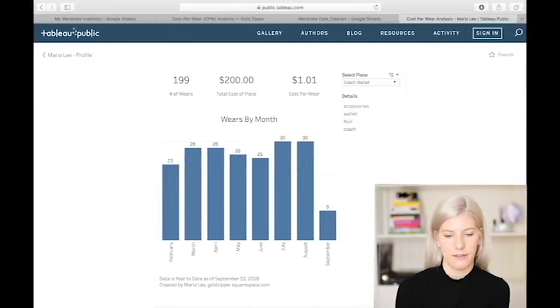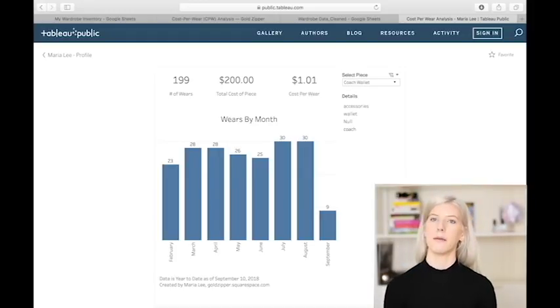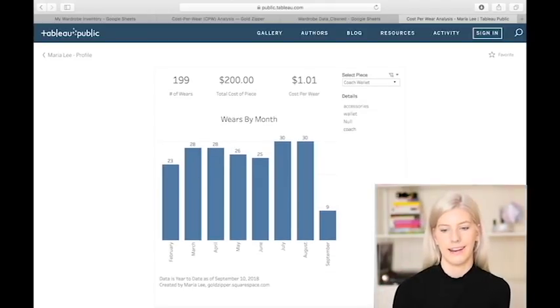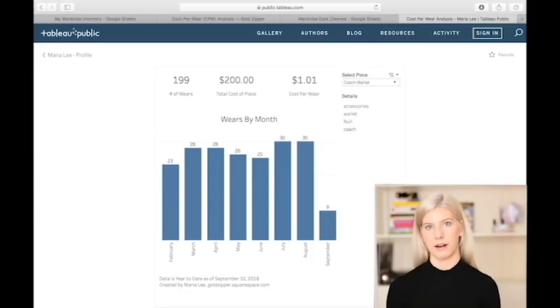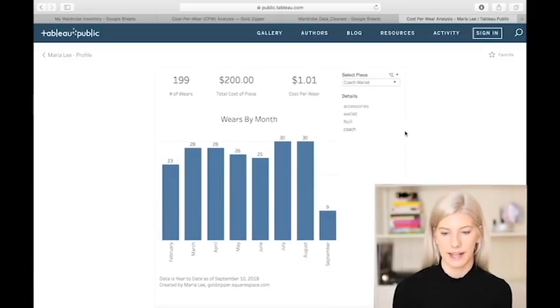But I also have other ones that I'm working on. For example, what are my top 10 most worn pieces, my least worn pieces. There's a lot that you can do. And now that I've been tracking what I wear for over 6 months, almost a full year at this point, I'm able to start doing some of those more interesting projects, whereas before, when I only kept my inventory, there's really only so much that I could do at that point. So that's kind of where I am at this point.